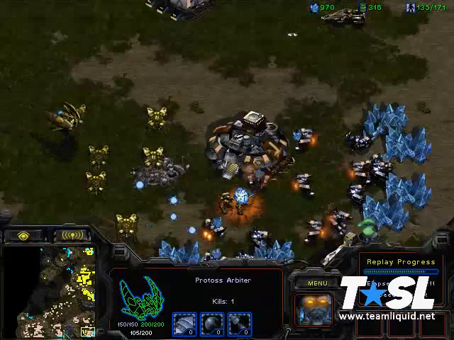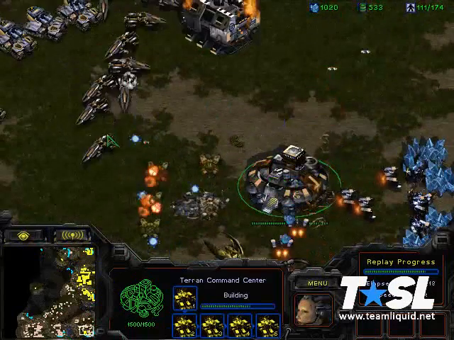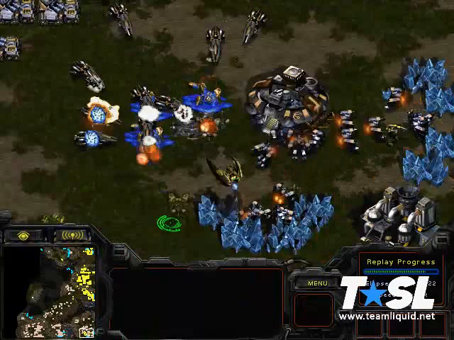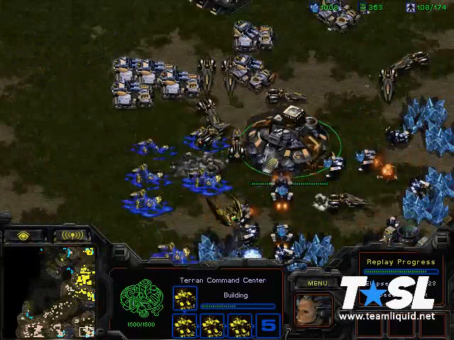Okay, and we can see the recall did get off in your bottom right expansion, and you basically brought all your units. There's 2 tanks left behind, and your entire army is coming back to deal with this. I suppose it's worth the trade to deal with this and let him break out.